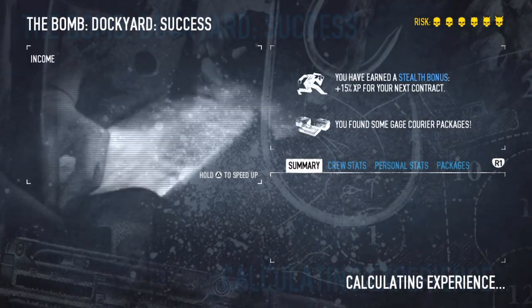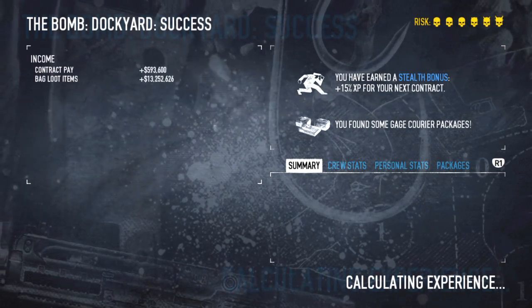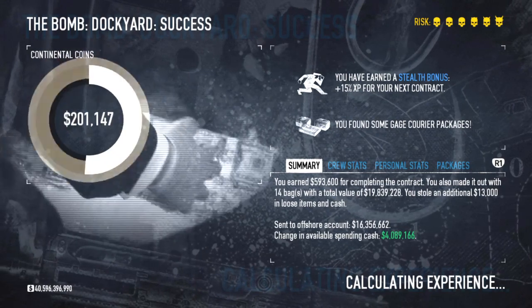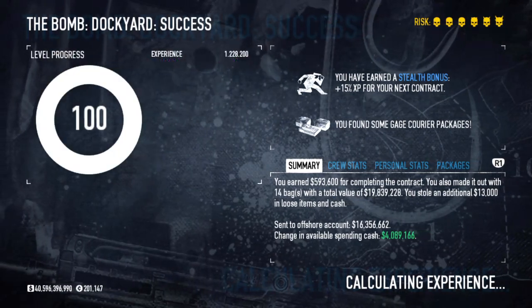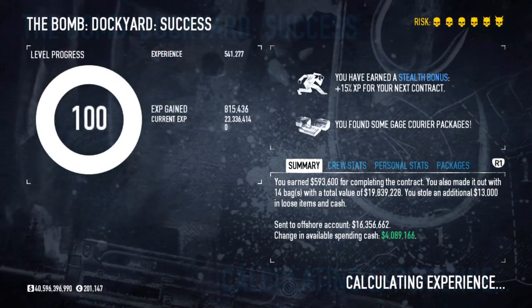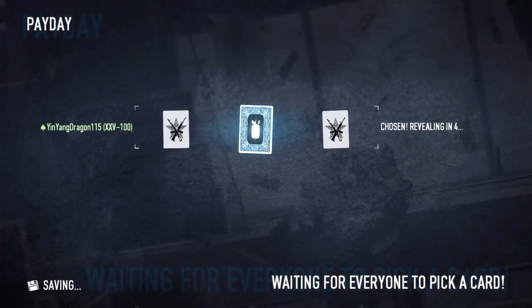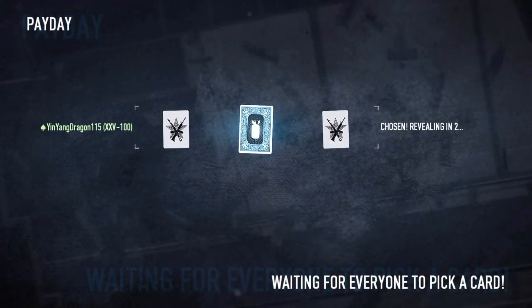And that's mostly that's Bomb Dockyard. Depth sends one down with all loot. Well, sort of, because there's still loose cash in the security rooms, but I didn't bother going in there because I don't want to waste the pagers just for a little bit of cash.